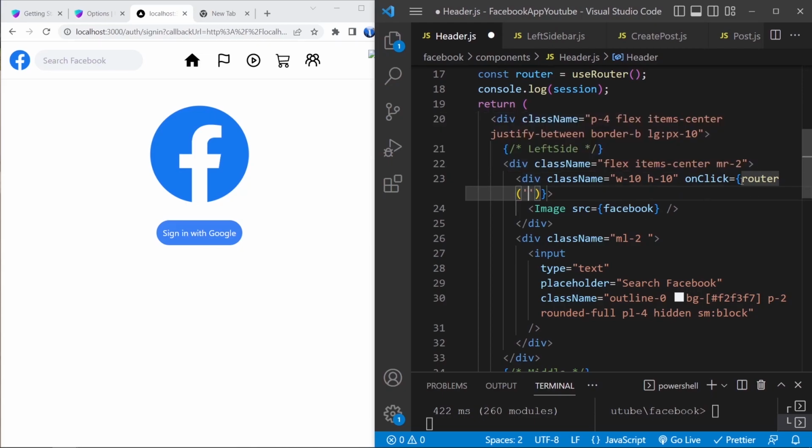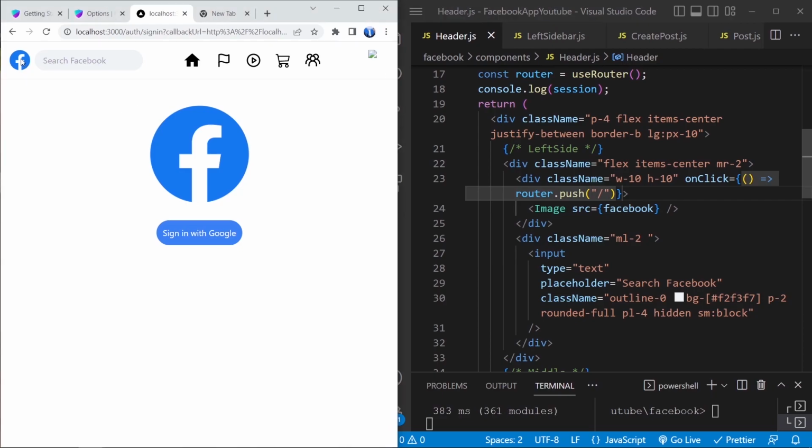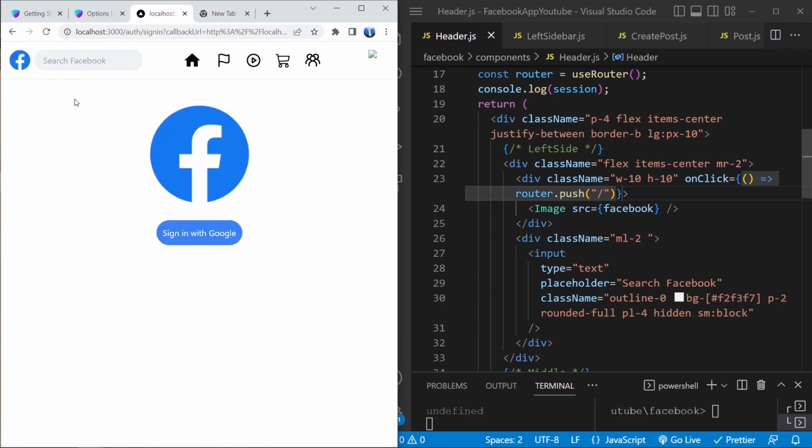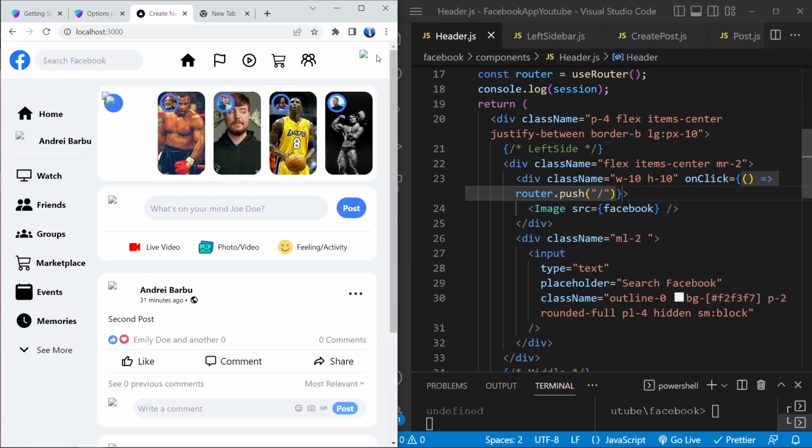So I'm gonna say this is gonna be an arrow function, router.push, and then curly, and then slash, and save. Now when you click on this, we are redirected to the main page. Perfect. Now let's go back and try it again. Nice.